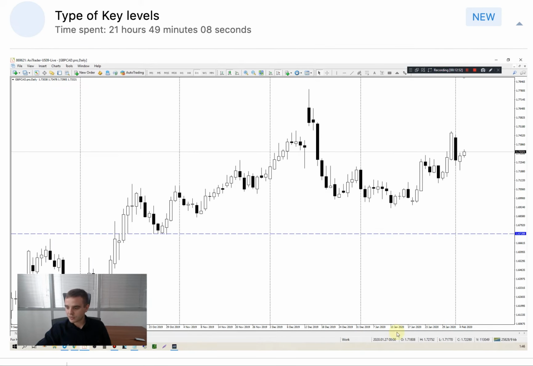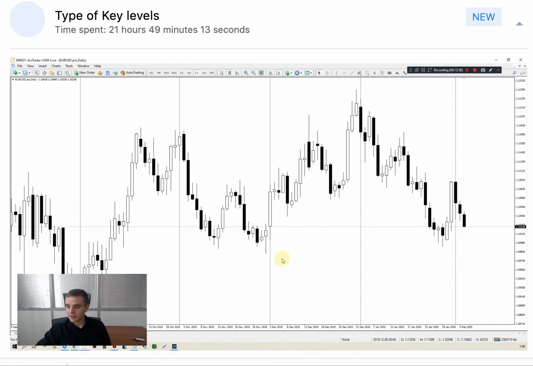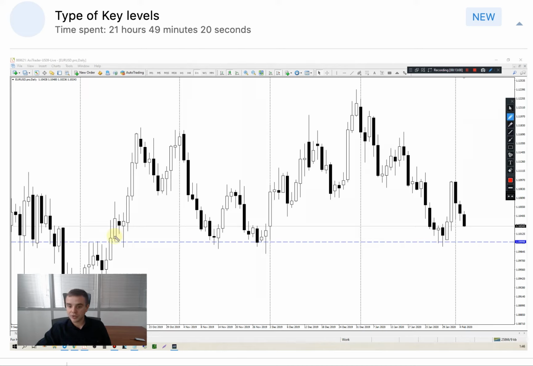An example for you of how price bounced exactly from a round number was on Euro USD. You can see it here when price... Take a look here. An example for you of a limit level and a mirror level together. 1, 2, 3, even 4 candles in a row bounced. After that, price broke it up and created a mirror level. And take a look where it was. It was nearly 1.10. It's now a round number. Round number, and a false breakout here. Also, look how price bounced from this area so many times.